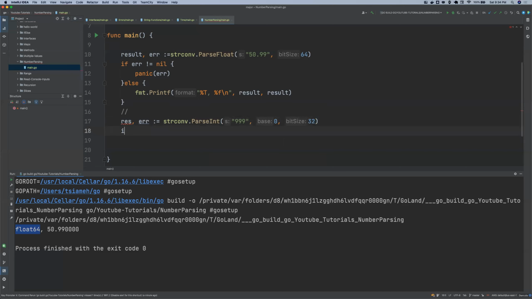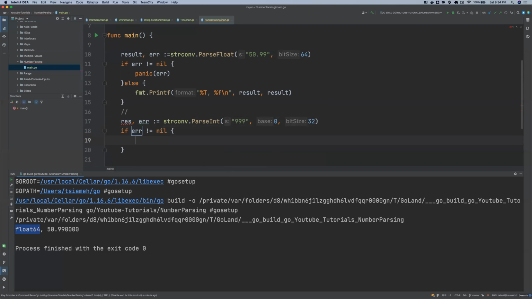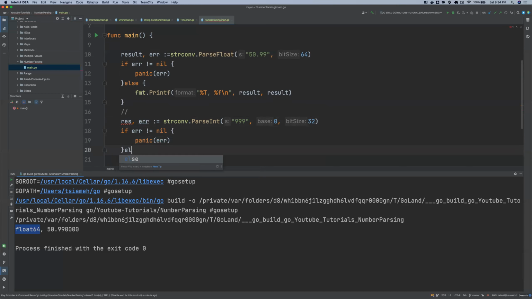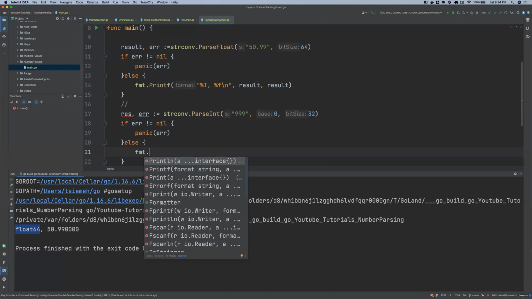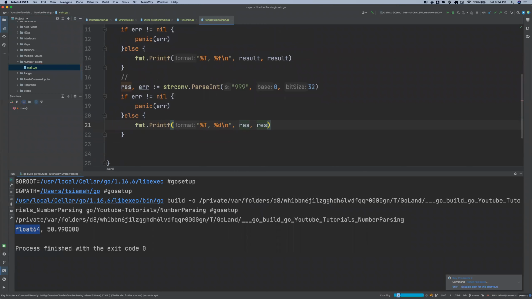So now if error is not equal to nil, we want to panic. Else, we want to Printf, so we want to check the type as well as the result. Okay, so I'm going to print this.